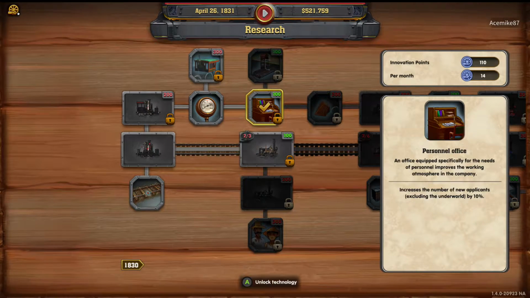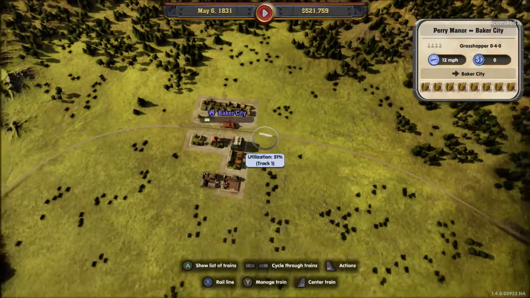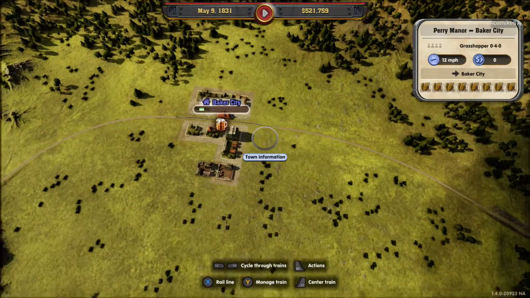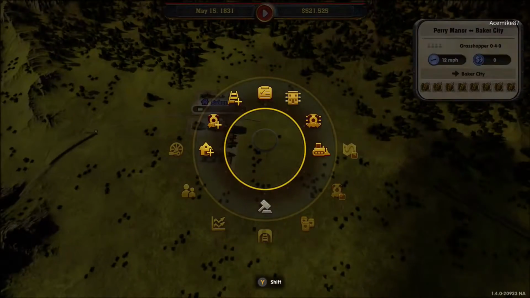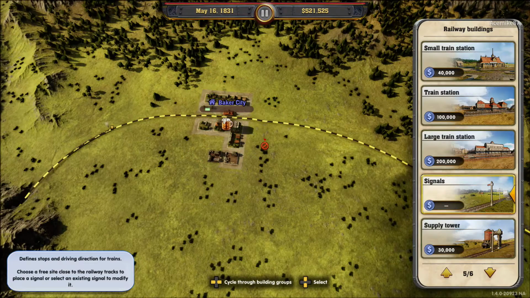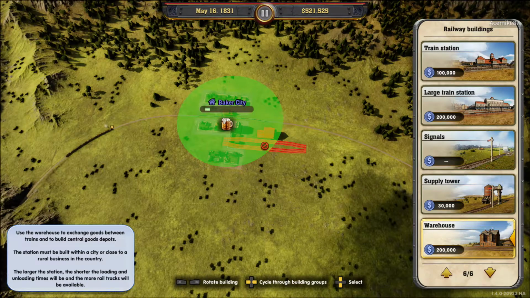Research. Oh, okay, so it's now offering us personnel office equipment. We'll throw that out there. Okay, so we've got a bit of a system going now. What else can we build? Signals. Define stops and driving directions for trains. Choose a free site close to the railway tracks to place a signal. Select an existing signal. Supply tower. Okay, warehouse. Okay, we don't need any of them, I don't think.